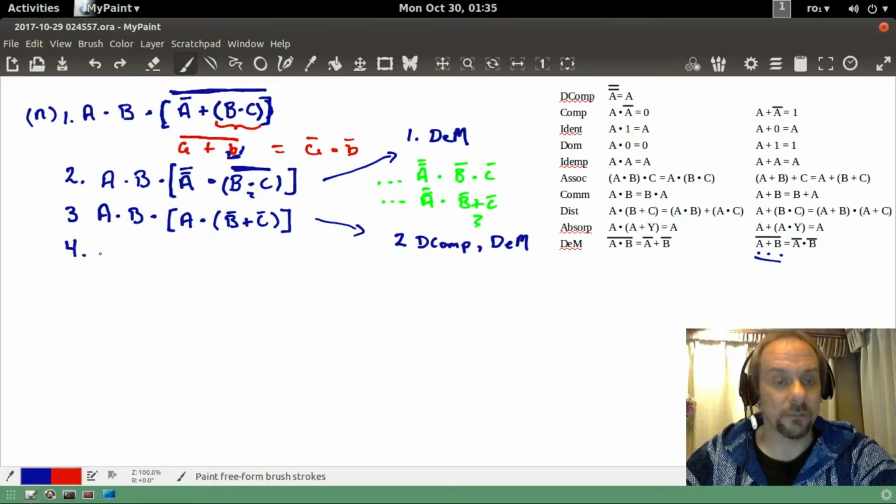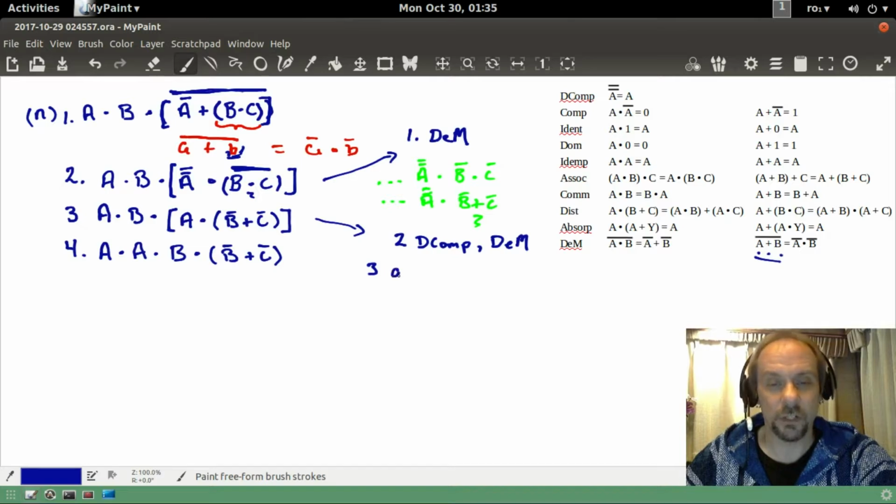So that gives me, using association and commutation, A and B and not B or not C. And that is from line 3 via combinations of association and commutation, one each.